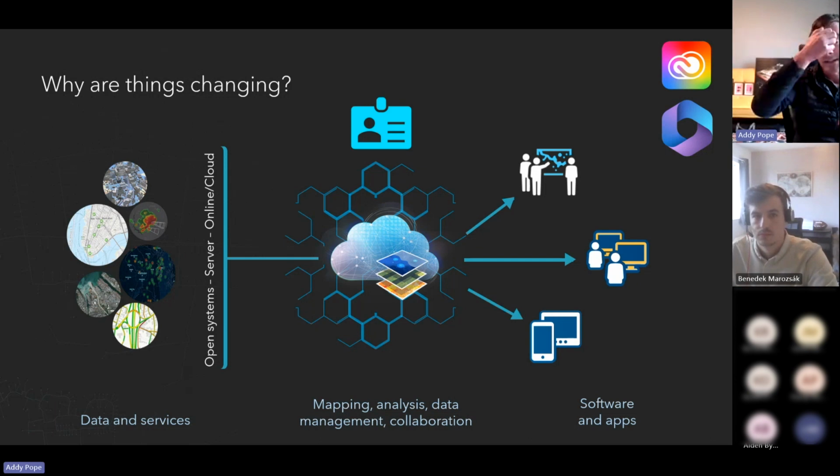And the other one is Adobe's Creative Cloud. You have a cloud identity for your Adobe Creative Cloud account, and then that unlocks all of the desktops and all of the sharing capabilities. And we're doing the same, and we're not even in the same league as those companies in terms of size, scale, and breadth. But we're moving in the same direction as these other companies into sort of like cloud authentication. And it should be good for your users.